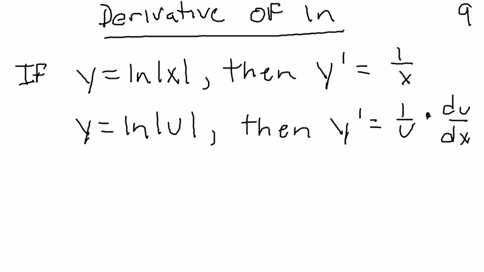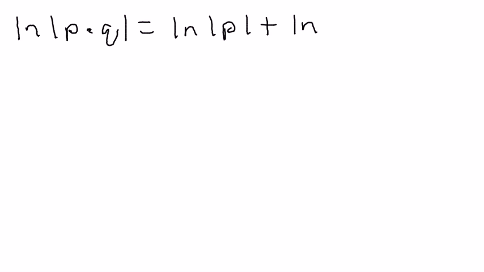One of the things you can do with natural logs quite often is simplify them by using our properties. So recall from our review of natural logs a lot earlier this semester, we had a few properties that we could apply with natural logs. So remember that if you had something like the ln of the absolute value of p times q, I could rewrite that as the ln of p plus the ln of q. What will happen is it's oftentimes a lot easier to take the derivatives of each one individually as opposed to applying chain rule and then product rule.